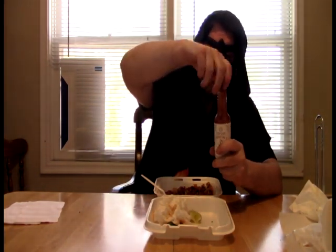All right, let's have just a tad more on here. It's a very smooth sauce as well. There's not really any chunks in here. I think a very solidly okay sauce. Yeah, I mean, it's pretty solid. Honestly, it doesn't super dazzle me, but I do like the outcome here.